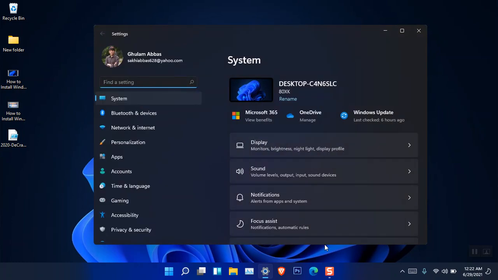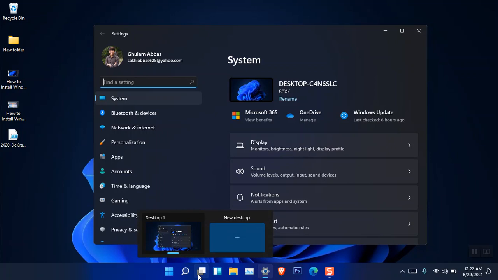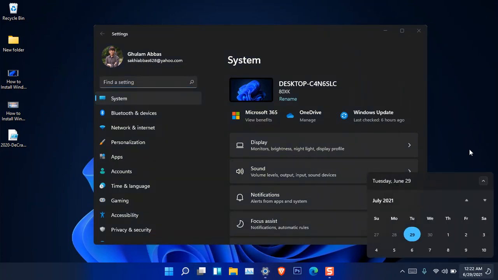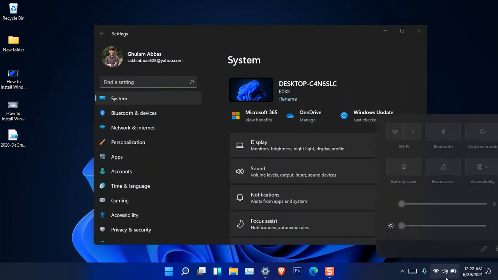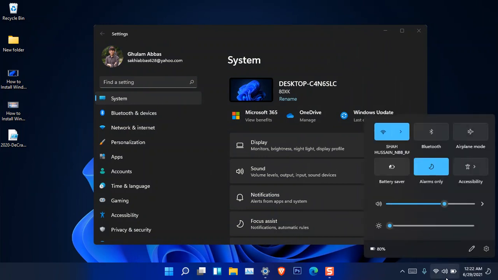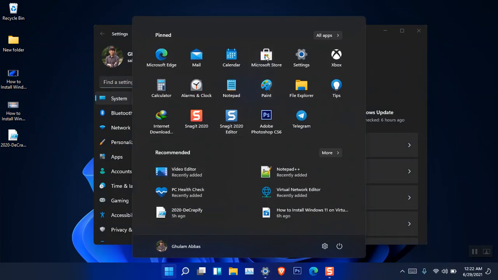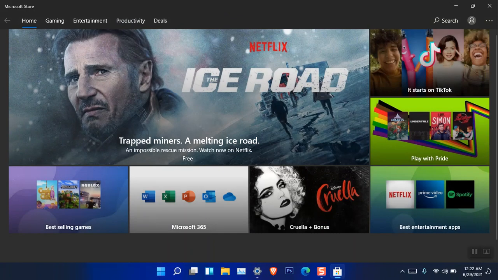It is good, it is amazing, and when you hover your mouse, you can see basically the new desktop, the new icons. When you open them, they are going to appear one after another. The action center is basically no longer available, but when you click on the three icons next to it, it's going to bring up the action center and then you can make changes to it. So basically this is the new Windows 11. Some major changes are available here. The major changes are also applied inside the Microsoft Store.